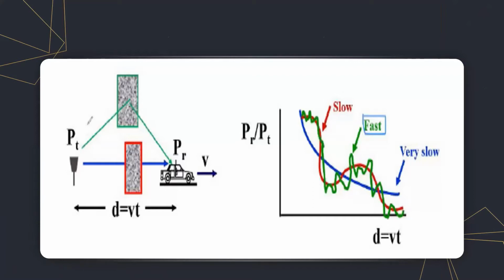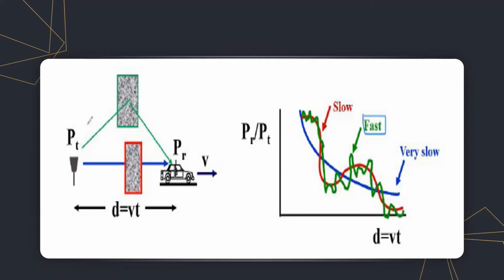An antenna transmitter will transmit the signal to the car as the receiver. The first propagation characteristic, path loss, is described by the blue lines. It means a direct, straightforward path towards the receiver. We characterize the propagation by finding the ratio of the received signal to the transmitted signal over distance. From the graph, the blue line represents the path loss. We see from the blue line there is a very slow change in this ratio.